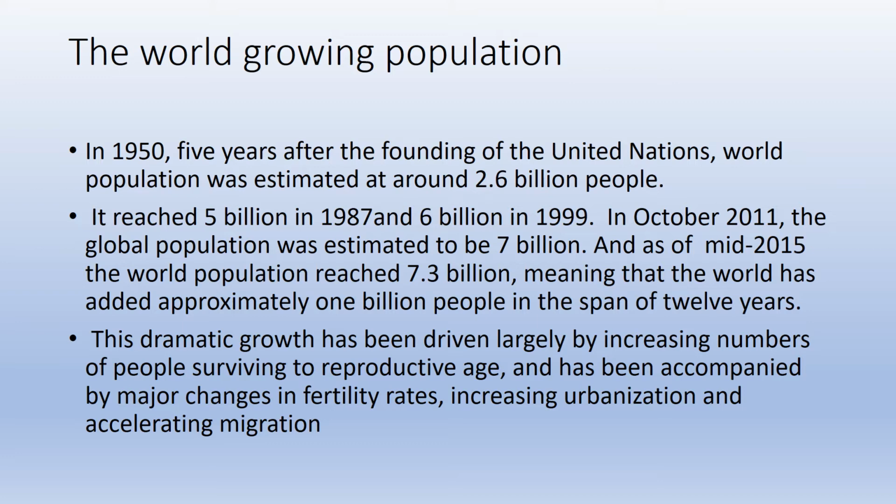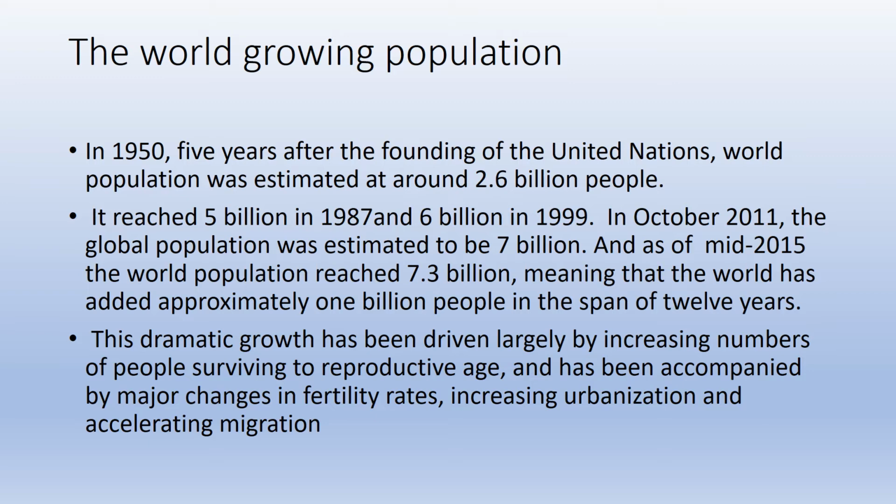There is a fact here in front of us, as you can see. It says in 1950, 5 years after the founding of the United Nations, the world population was estimated at around 2.6 billion people. After that, it reached 5 billion in 1987 and 6 billion in 1999. So you can see the population is increasing very fast, significantly. In 1950 it was 2.6 billion people, in 1987 it was 5 billion, and in 1999 it was 6 billion people in the world.